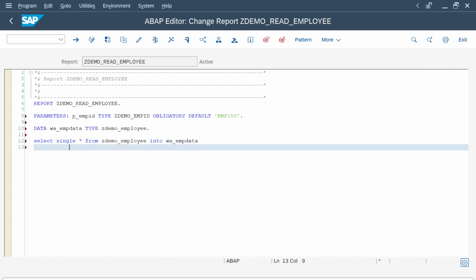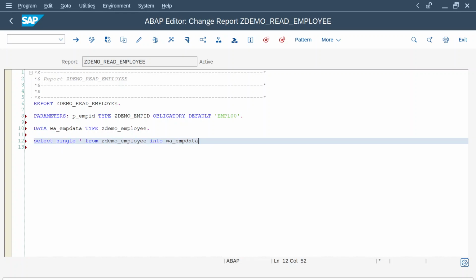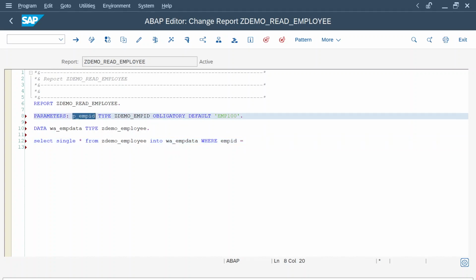And what is the condition? I'm breaking this into the next line, or you can also type it in the same line. Where. What is the use of the where condition? To filter the data. Filter: employee ID equal to whatever value is entered by the user.